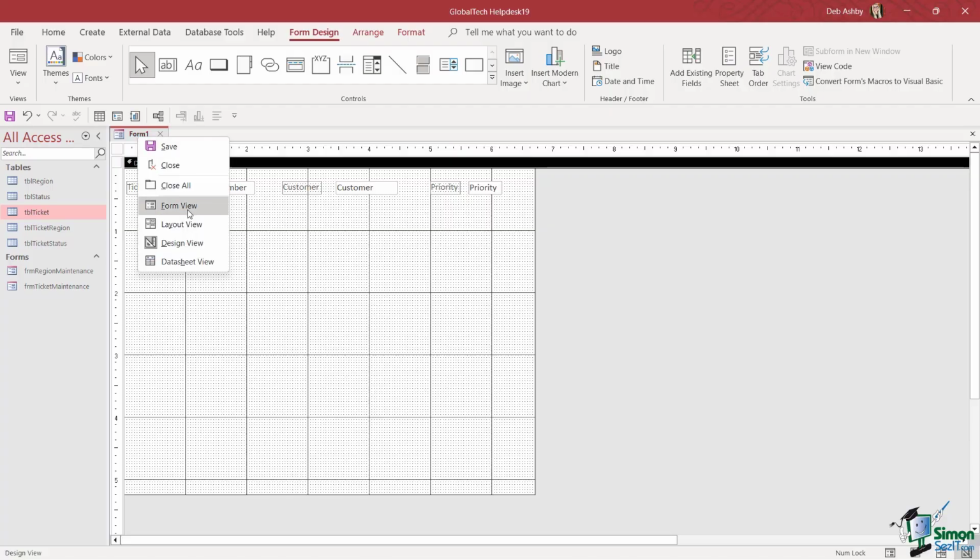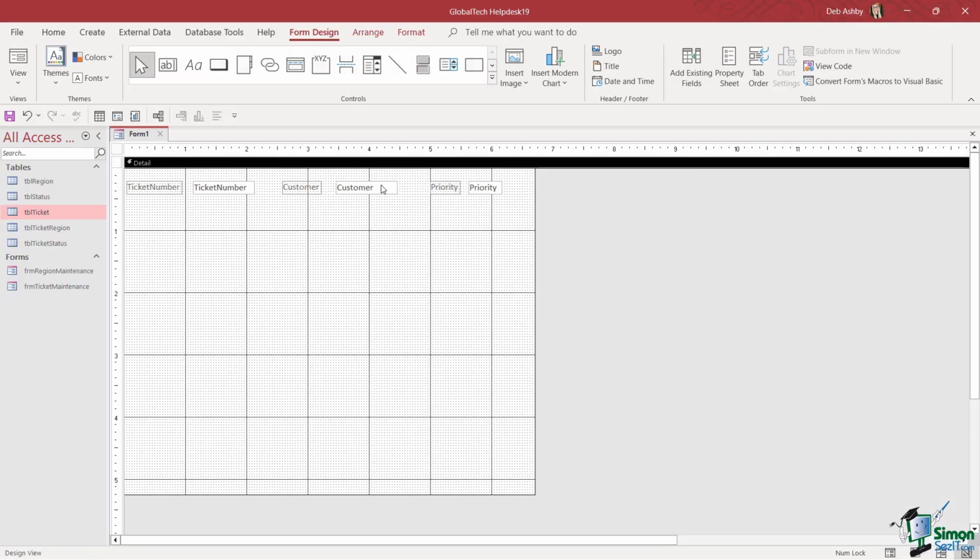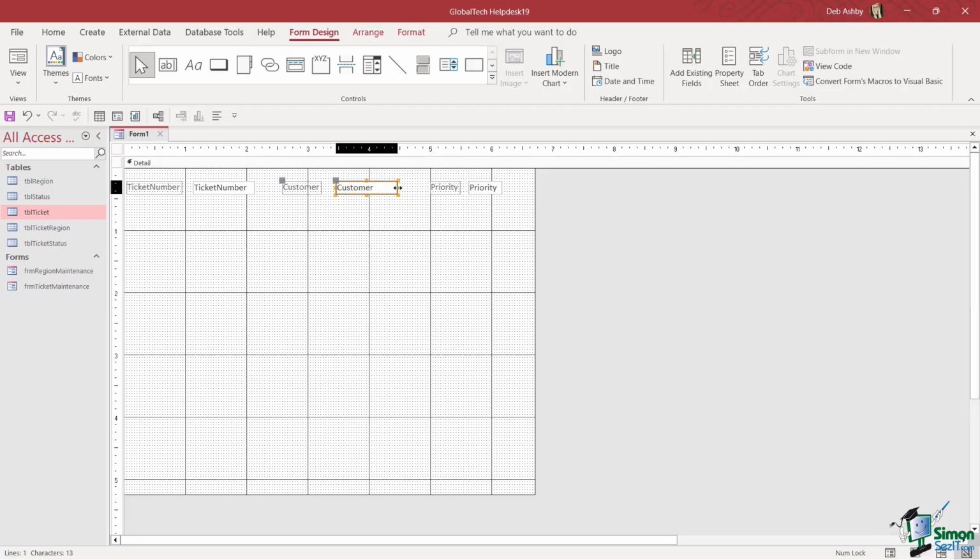And what you should also find when you are in Form View, if you use your record selector at the bottom, you can see it scrolls through all of the different records. And this is another thing that I check to make sure that these fields are wide enough for what they have to accommodate. So I can see there it's kind of cutting off a little bit of this surname. So I'm possibly going to need to make this customer name field a little bit wider. So let's jump back into Design View. I'm just going to drag this out to make it a little bit wider and hopefully be able to accommodate everybody's names.